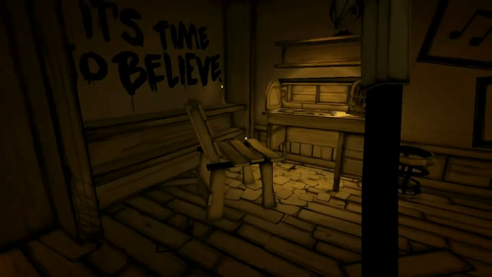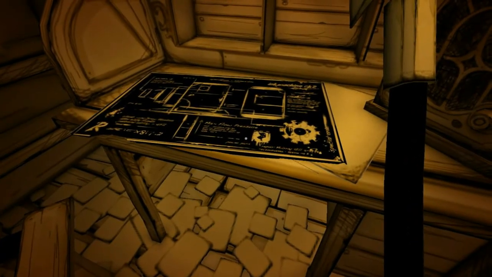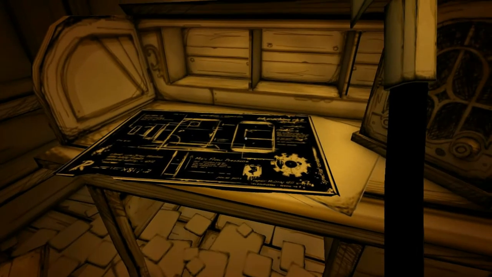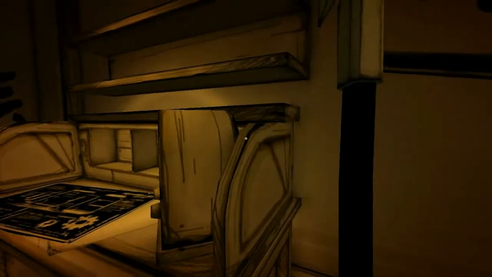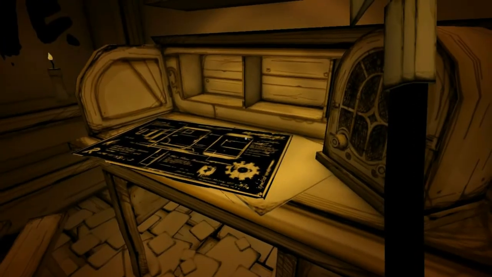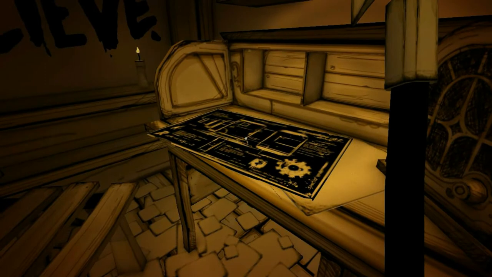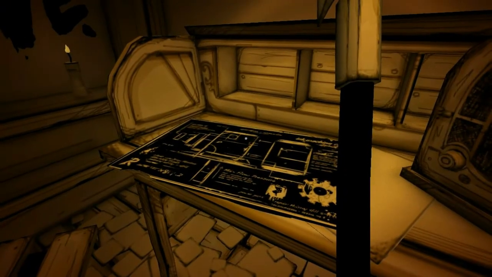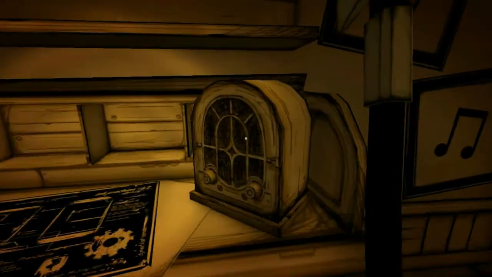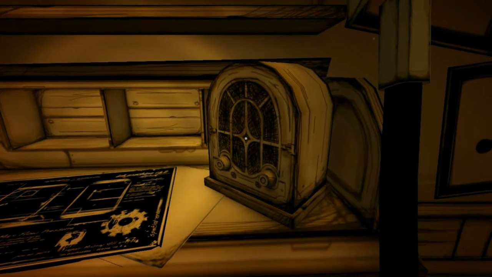But before I turn that on, before something bad happens, let me see what this is. Ink machine. I know it's like a 3D printer with a camera on it, but kind of a bit simple, to be honest. Joey Drew, I'm going to be honest with you, why do you want to make a real life Bendy? I mean seriously, you know how bad things will happen. And what's this?